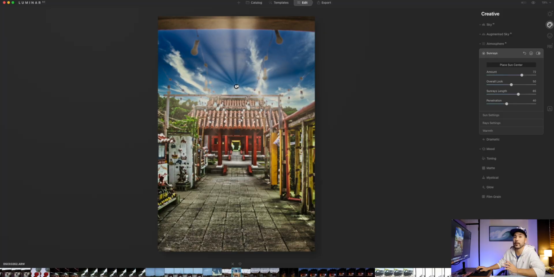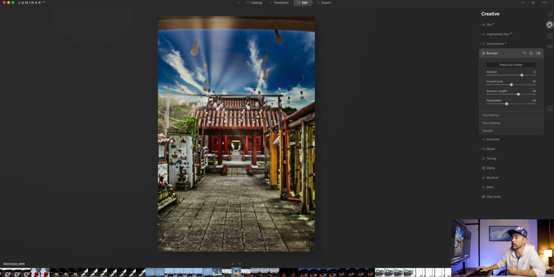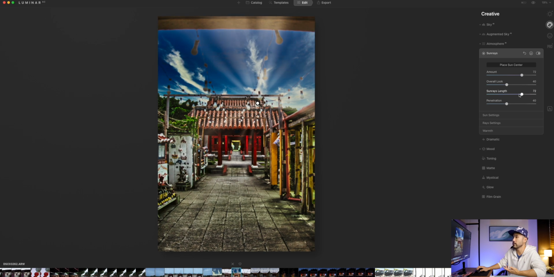The good thing about 3D mapping here, again, where it comes into advantage, is you can put the Sunray behind the building, because obviously you're not going to have the sun on top of the building ever. So it's smart. You can put it behind the building and look at the sun rays change. It's going to basically change the sun ray of where it is. And so, for example, I might want it like up here, and then you can change the overall look of it. You can brighten it up, you can darken it, and you can change the length of the actual sun rays. So maybe that's too unrealistic, maybe like that.